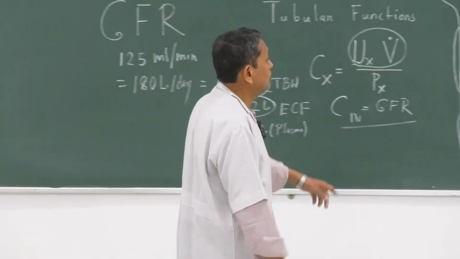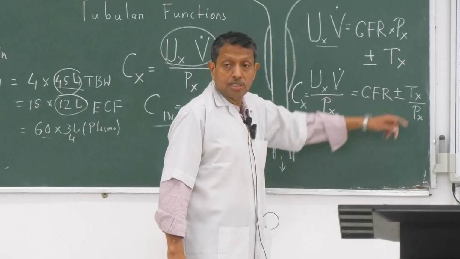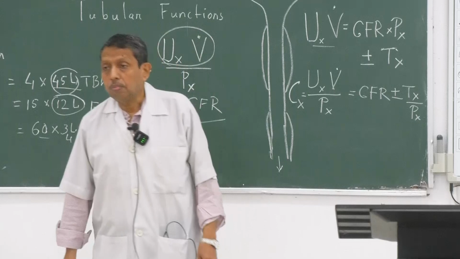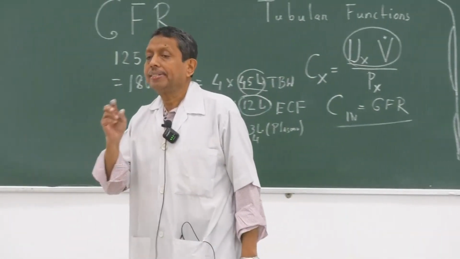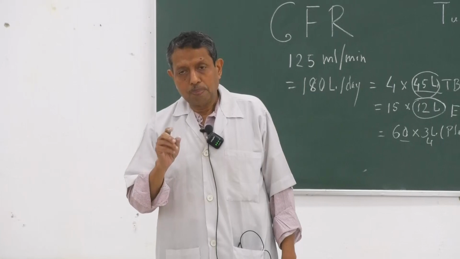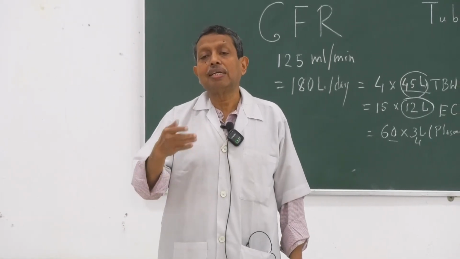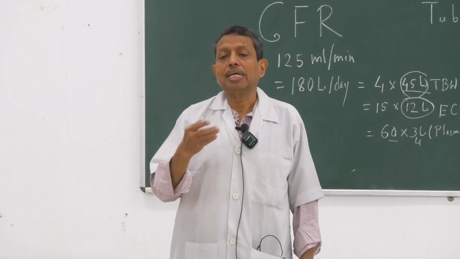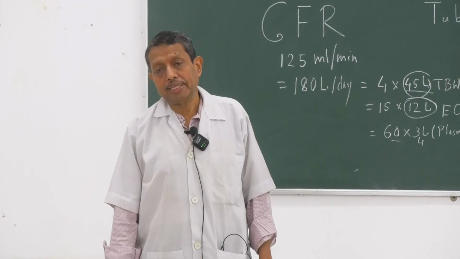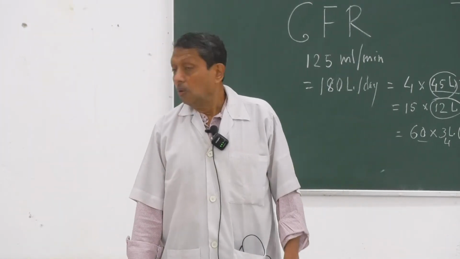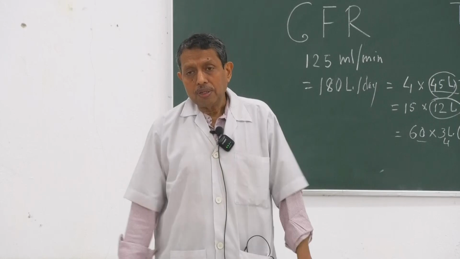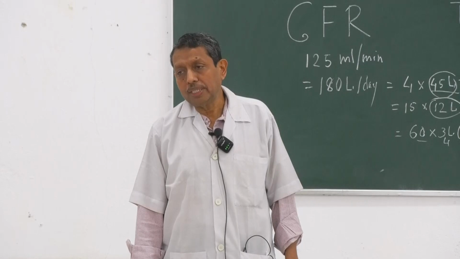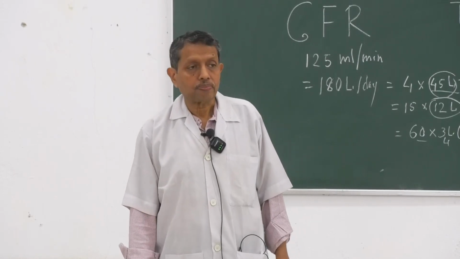Whenever there is secretion, then it is a positive value we consider, so its clearance is more than GFR. But in reality, whenever measurement is done, plasma creatinine concentration is to some extent overestimated by the methods available to measure creatinine. So there is an effect of nullification, and its clearance is almost equal to the clearance of inulin.